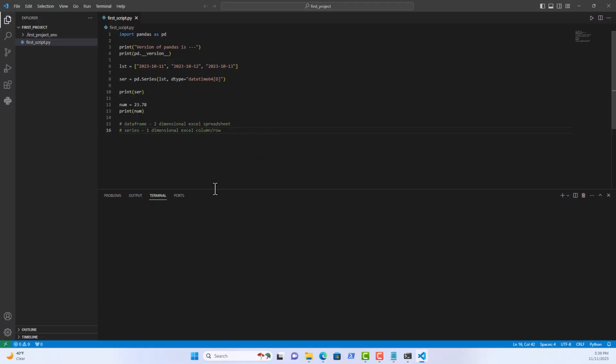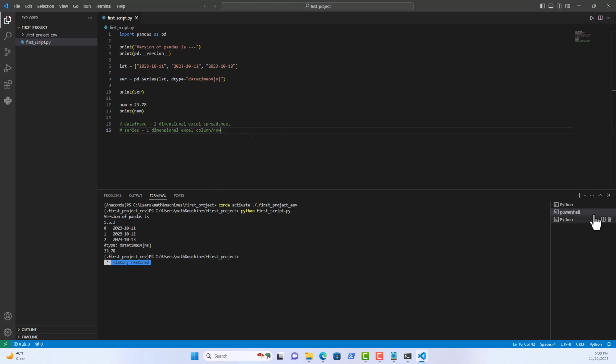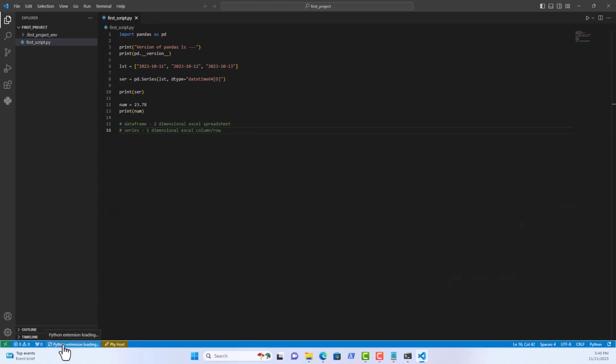Okay, so, right, we can delete all of this. Okay, so the Python extension is still working behind the scenes. So get this all set up. Right, so you can see it has already selected the Python interpreter for us, and we can now run it. So we can run the Python file. It's discovering Python interpreters, and it has started our shell.